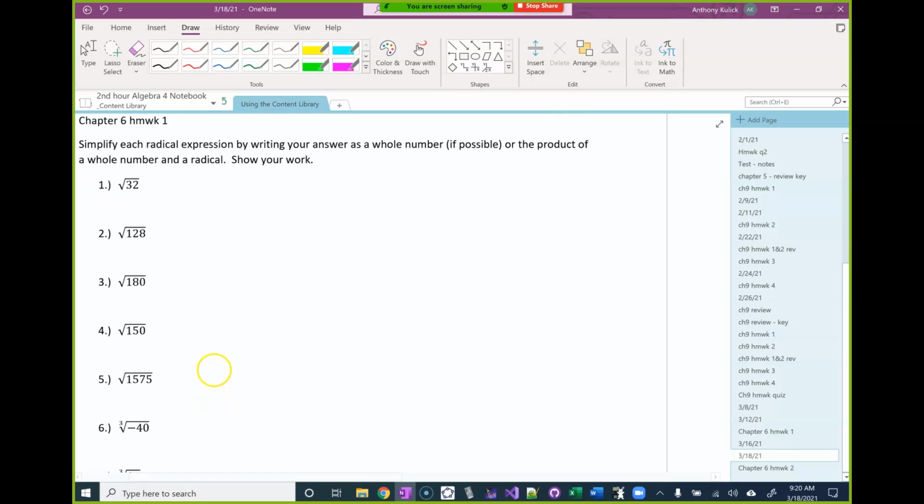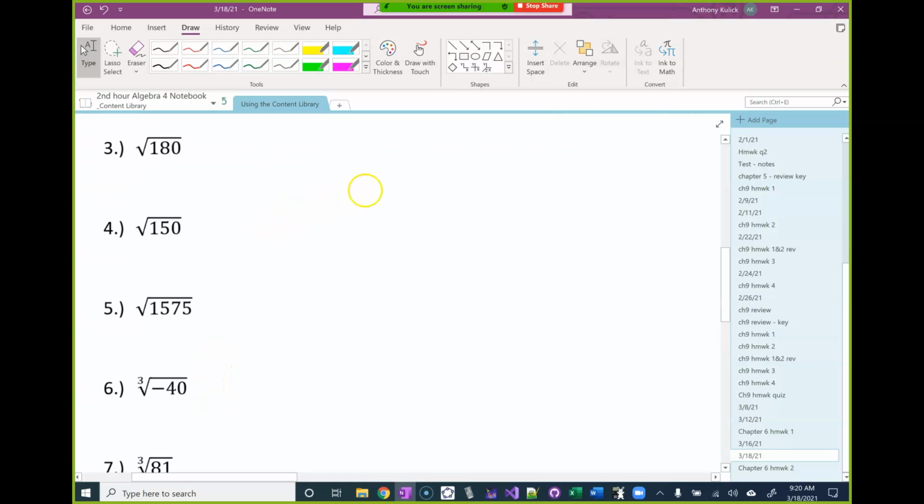Number 5? Yeah. Sure. So we have to do a prime factorization of 1575. I'm going to start by observing that since it ends in a 5, I certainly know it's divisible by 5. So that gives me 5 and 315, and I know 315 is divisible by 5. And that gives me 63, which is 3 squared times 7. Is that okay? I didn't write out the factor tree. I just did it on my calculator and wrote down the result.